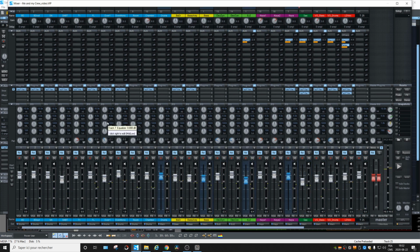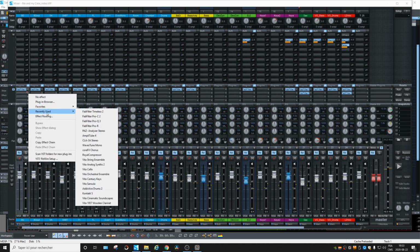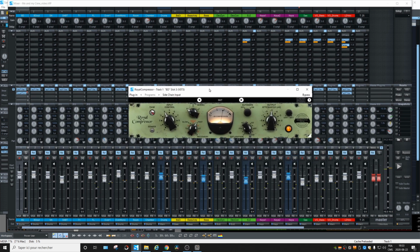At this point, the mix is okay. It is well balanced between itself. After that, you can go further and be creative, add some character to some instrument. There's a lot of classic gear that is simulated now in plugins that will change the character of the instrument and maybe make it special in the mix. One thing that I like to use on the bass drum is a compressor. This compressor, Royal compressor. I don't know why it works very well on the bass drum.